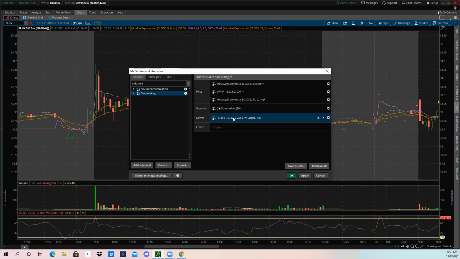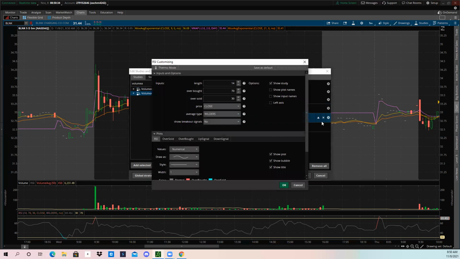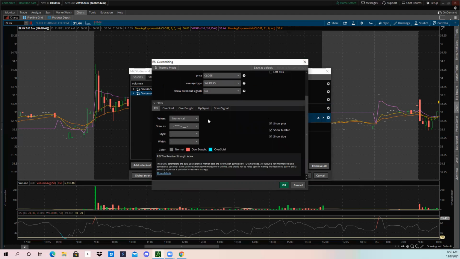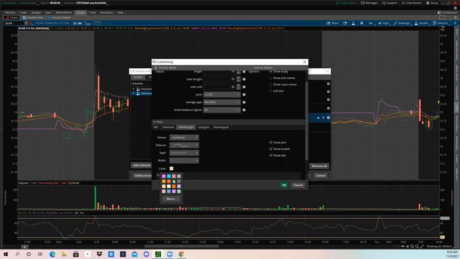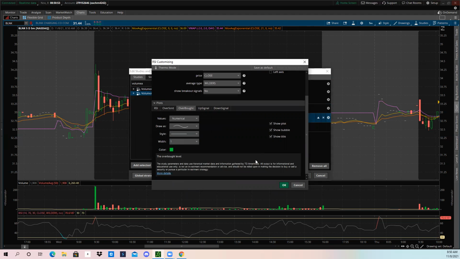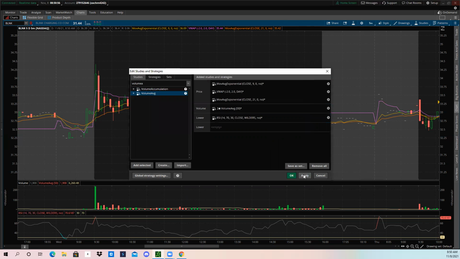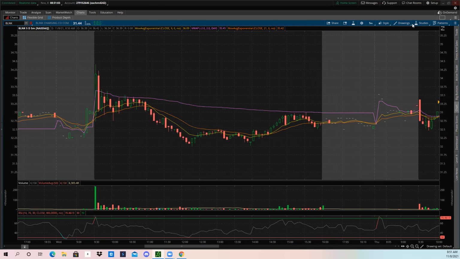And then I use the RSI. Okay. And the RSI, you'll go to settings, and basically just leave these at the default. What I do like to do actually, and I'll go ahead and do it, but for some reason I don't have it set up right now, is when it's oversold, I like to change the line from yellow to red. And then when it's overbought, I like to change it from red or from yellow to green. Okay. And so you'll go ahead and hit apply. And if you want to save this study, you can hit save as set, and then it'll save it as a new study set for you guys. Because if you see here, I have multiple different studies saved already.